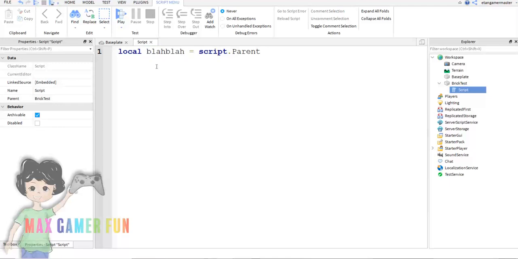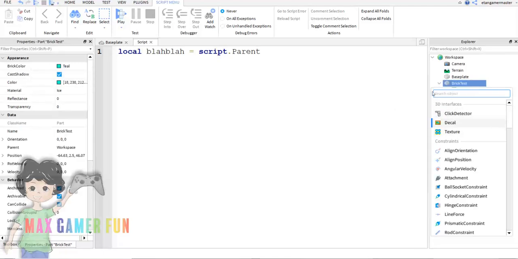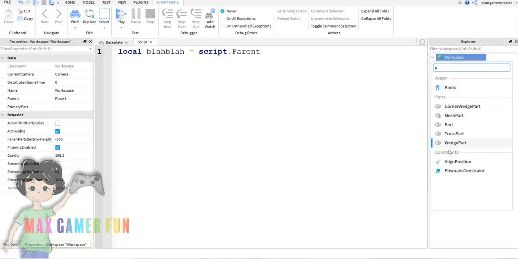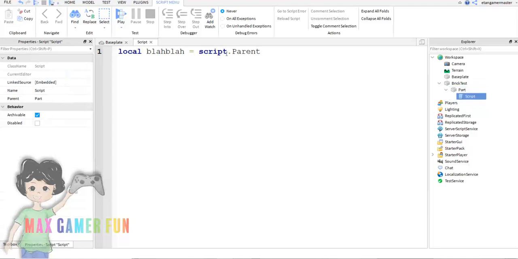So whenever you type in blah blah in the script, it will mean script.parent, and script.parent is the part. This is the part. If you insert another part here, and you put the script inside the part, then whenever it says script.parent, it means whatever is holding it.